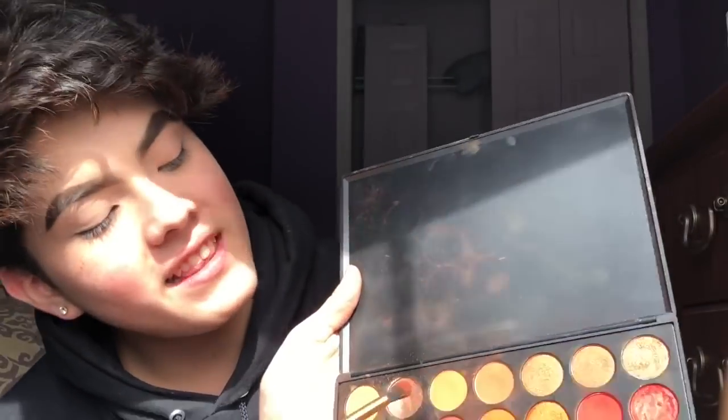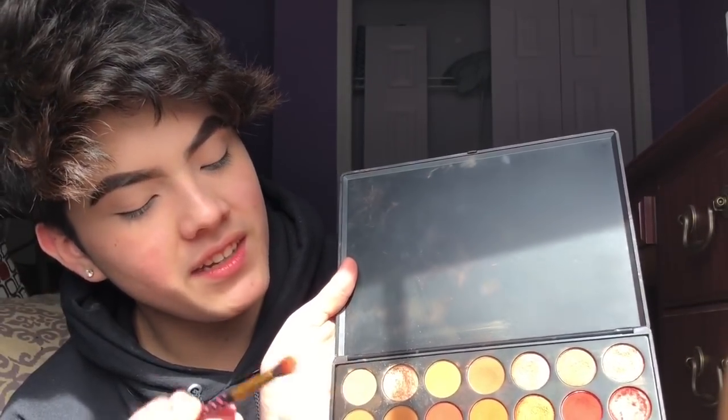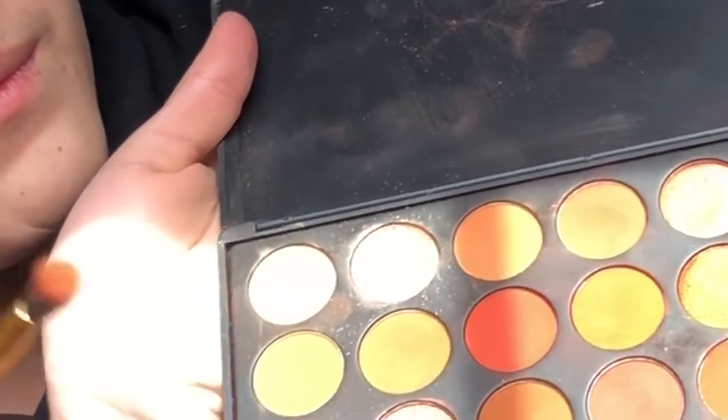So we're just going to start off by going with this fluffy brush. Ooh, it has polka dots. And I'm gonna take this shade right here as my first transition shade. And you just wanna put this... I don't know if you guys can see. I'm like on the floor.